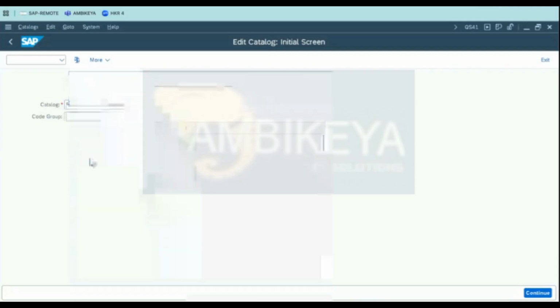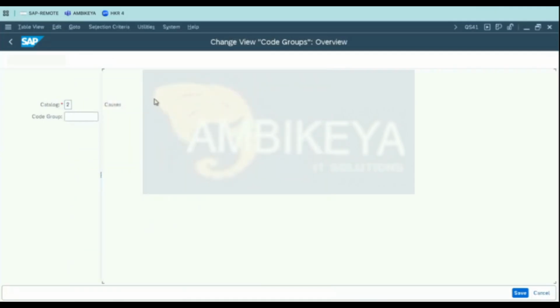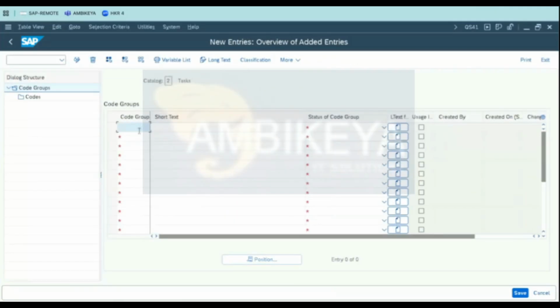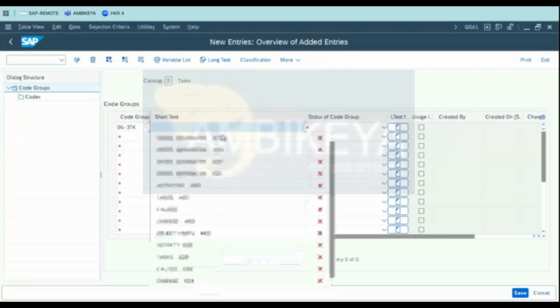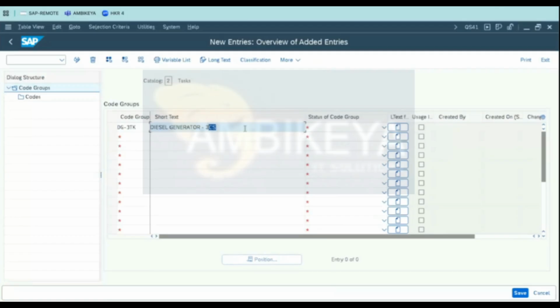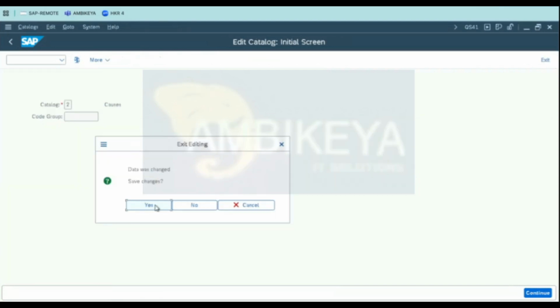Tasks, that is 2. Enter, go for the new entries, go for your task, that is TK, provide the code group and short text, any name we can have here also. Go for the released condition, status should be released, and under that go for the codes.